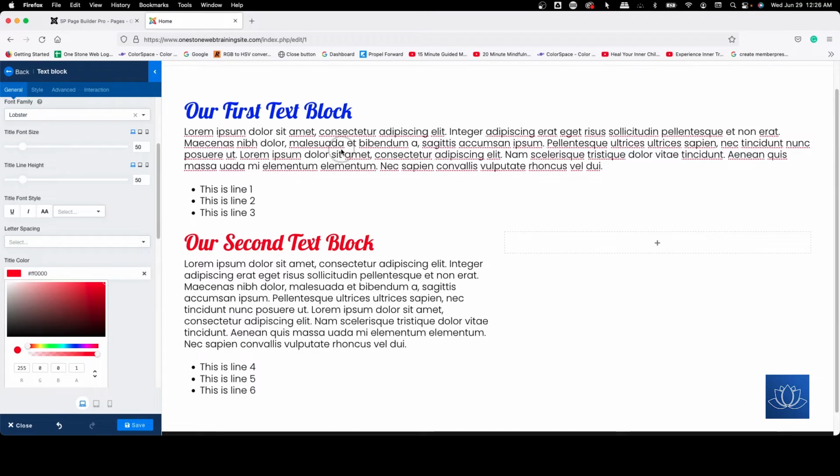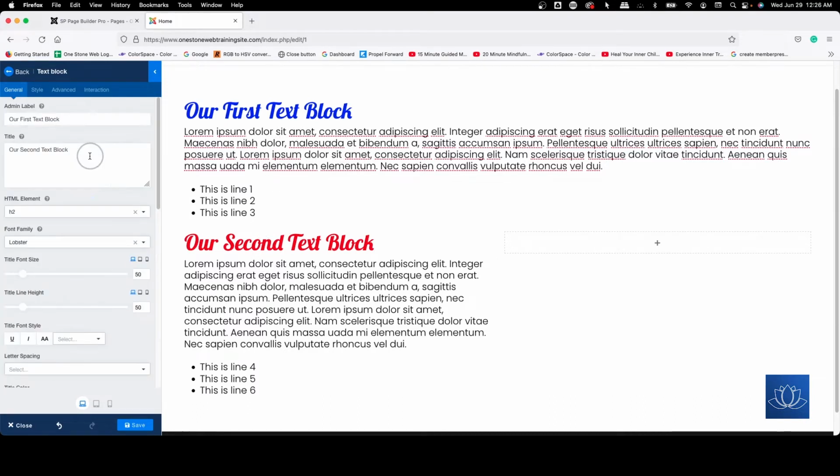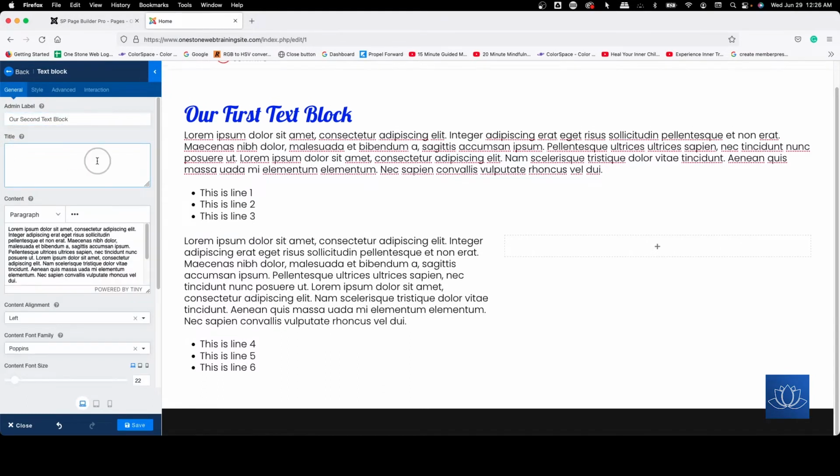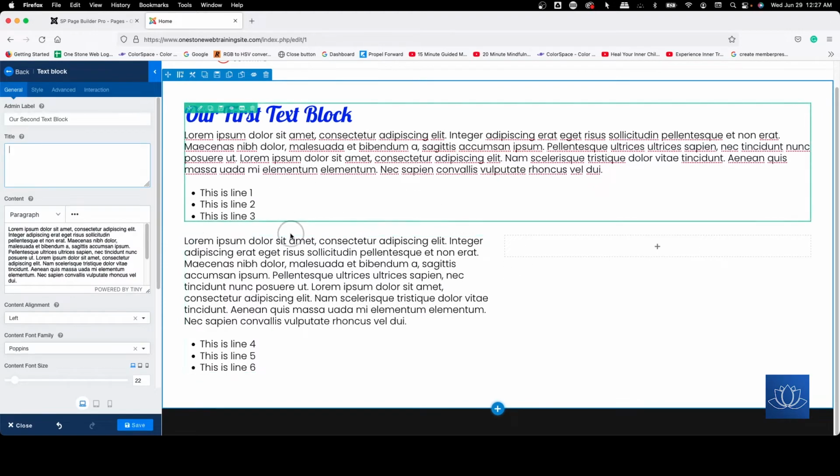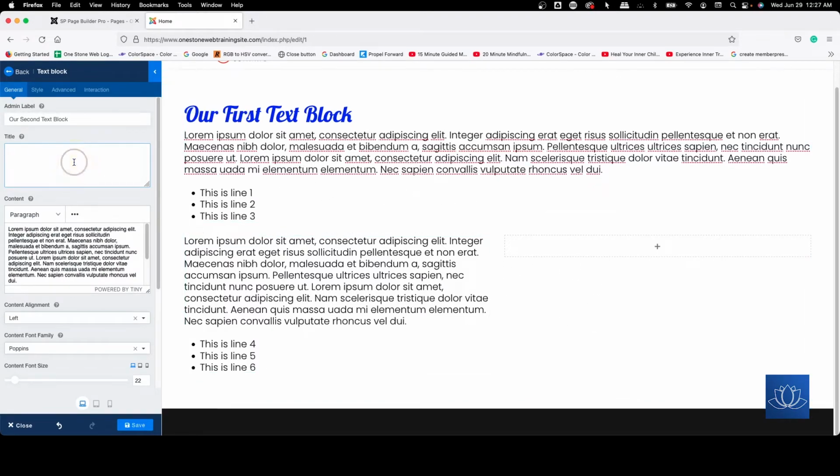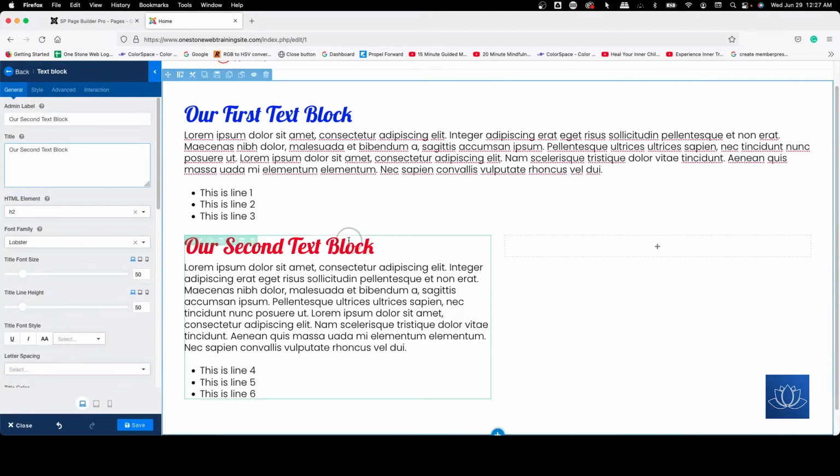If for some reason you don't want a title here, you can obviously just come up here and copy this, and once again, it only changed the title section. It did not change the admins. We'll copy and paste that up here. But then if you don't want the title here, you just highlight it and delete it. And next thing you know, you just have text, one on top of the other, or you can put it back in here and have our text.